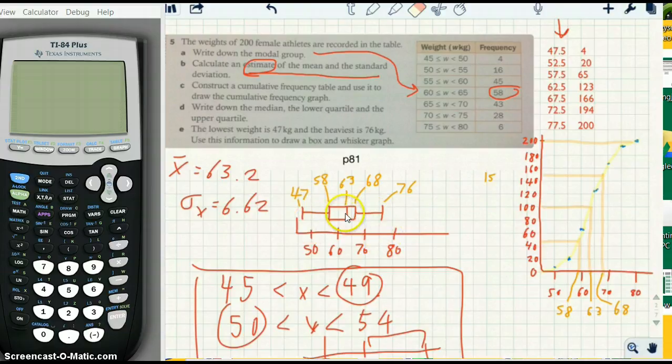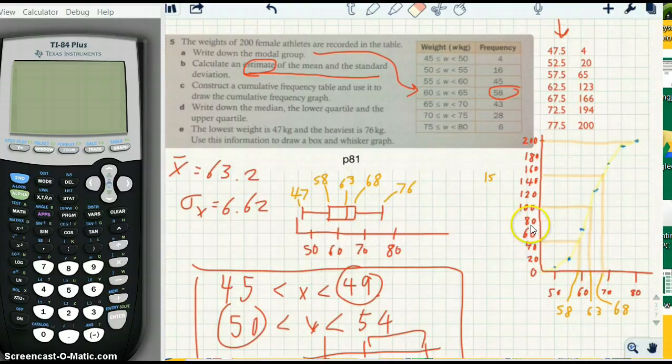Now the middle three values, which are here around the box, that is the first quartile and the median and the third quartile. The third quartile, if you remember, we got 68. The first quartile, if you remember, we got 58. So we put 58 and 68 as the first and third quartile. Now the median value we know is 63 from the graph also.